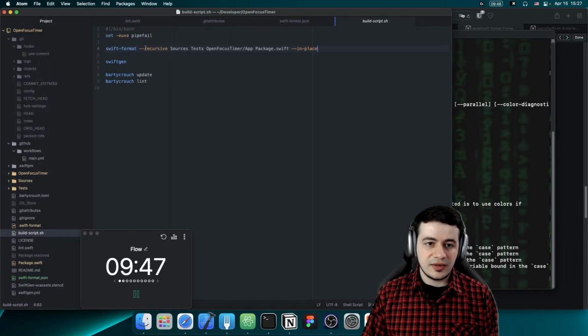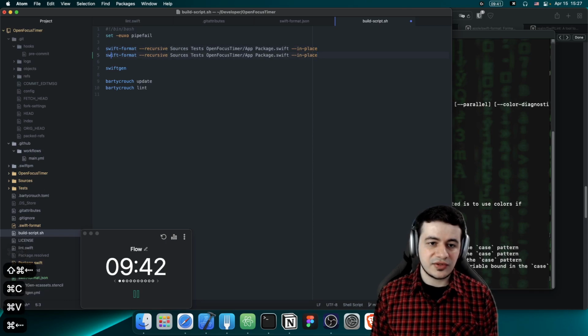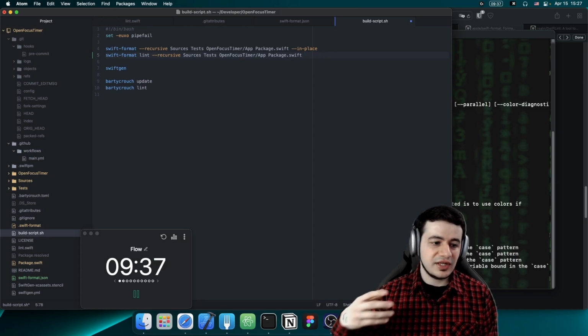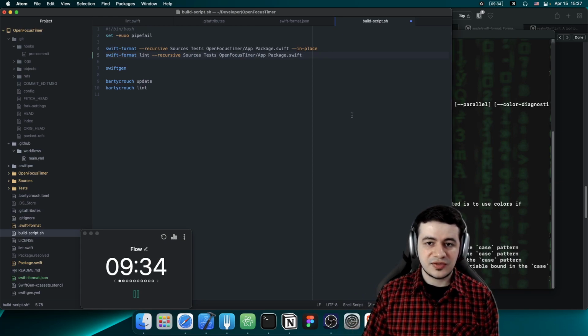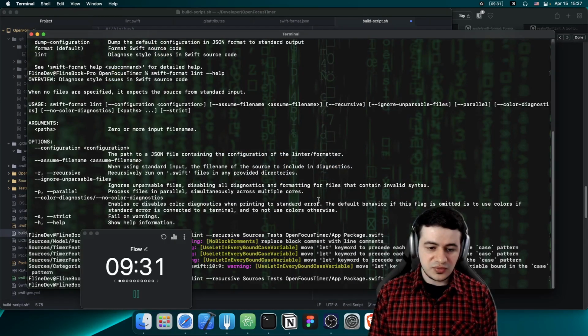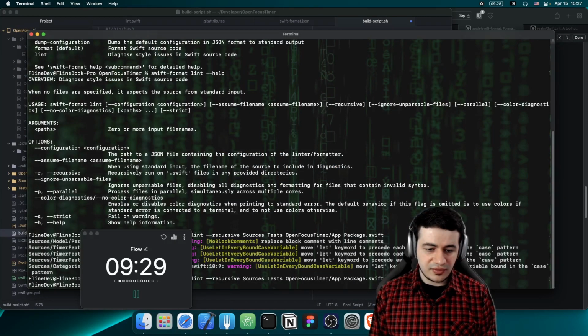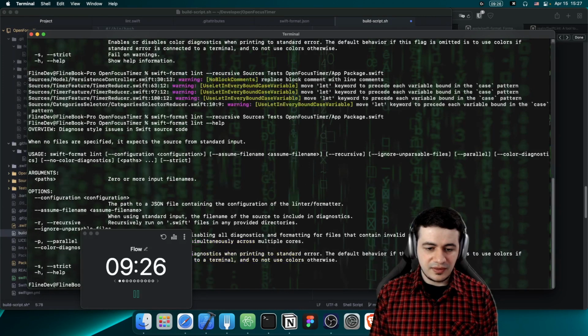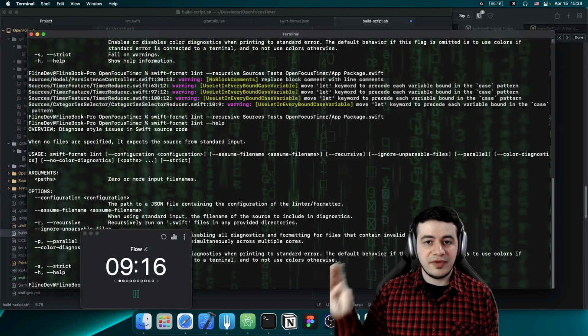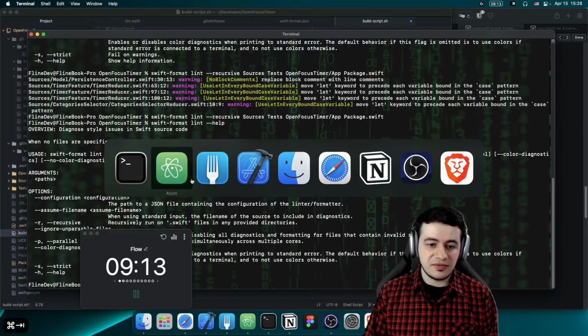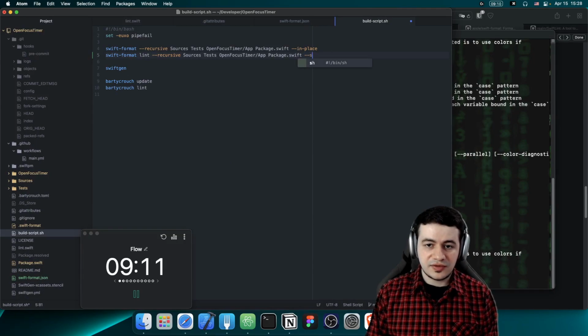In this case, it's just running the replacement command, but I also want to run the linter command. So I'm just going to run lint instead of replacing, because the linter can find some things that the replacer command can't autocorrect. And there's one more thing. If we go to swift-format lint --help, you'll see that there's a strict mode, and this makes the command fail whenever there is even a single warning. And that's what we want, because we want our pre-commit hook to prevent us from committing if there is even a single warning. So I'm just going to say run it in strict mode.